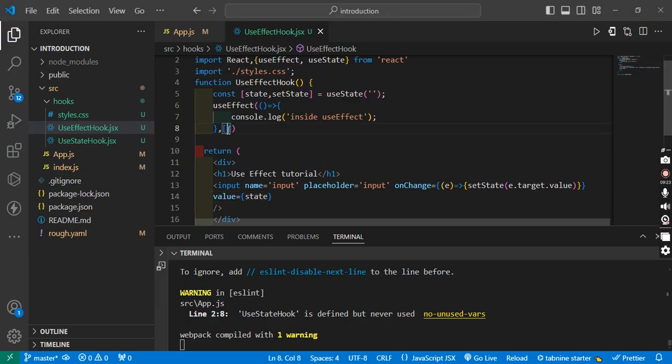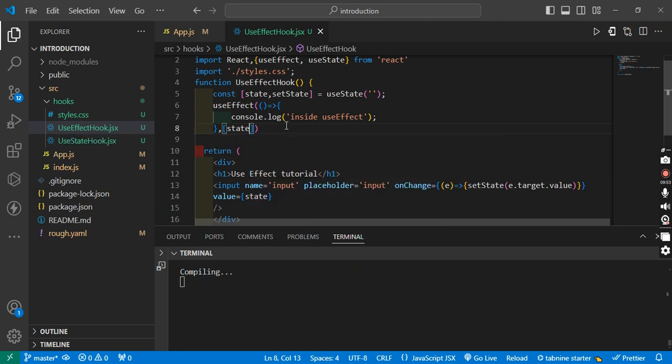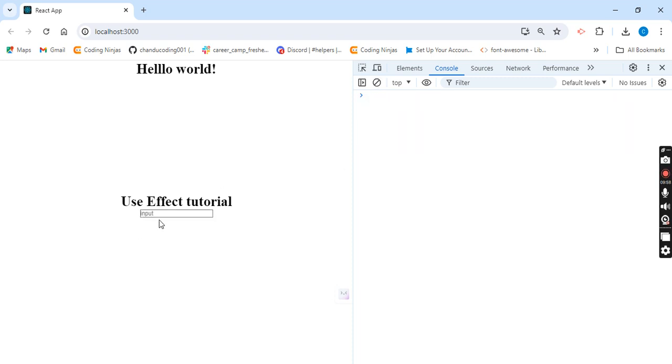When you give an empty dependency array, useEffect is called when the component renders. We want to make this useEffect run for every change of this input, right? If you want this function to run whenever the input is changing, you directly mention the state over here. Now see how it will console.